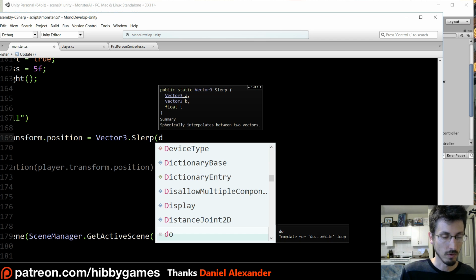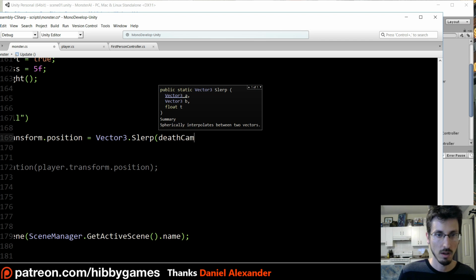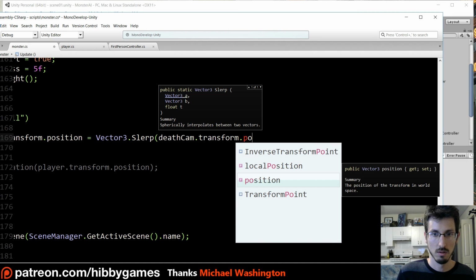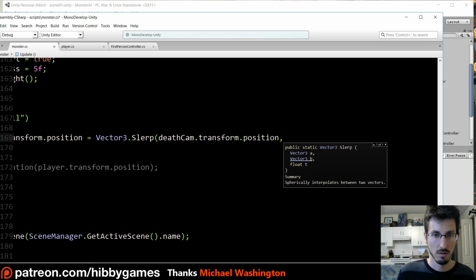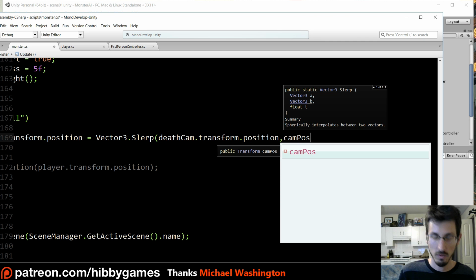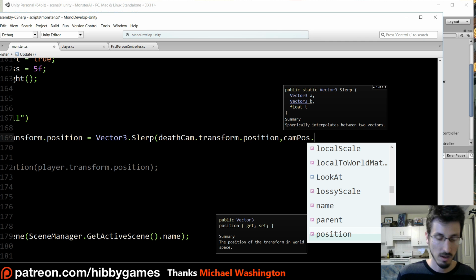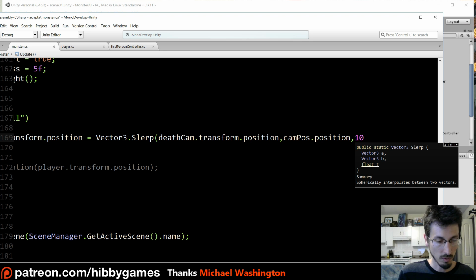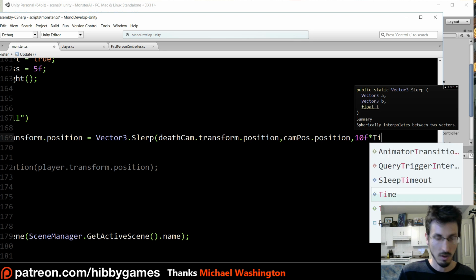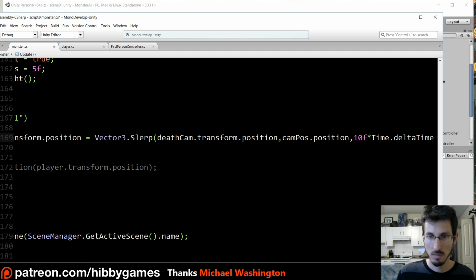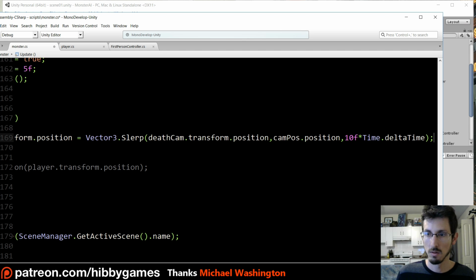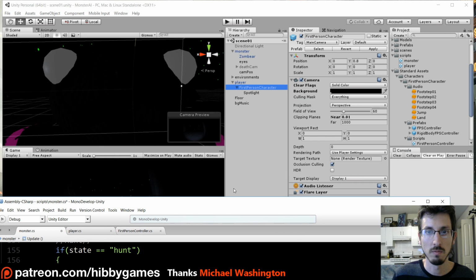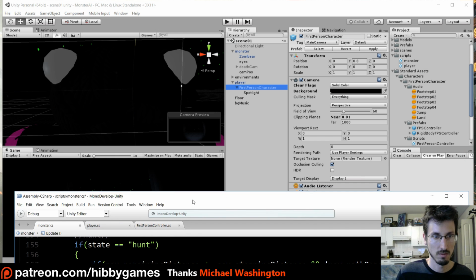So we're going from our current position, deathcam.transform.position, to that cam position that we set that's looking right at his face, dot position at a speed of about 10f times time dot delta time. So we're just moving the camera to the position of this guy right here, so it looks right at his face.